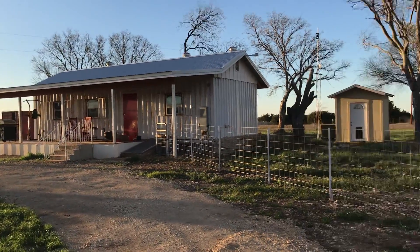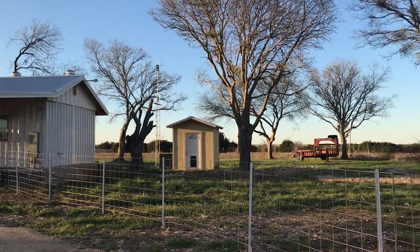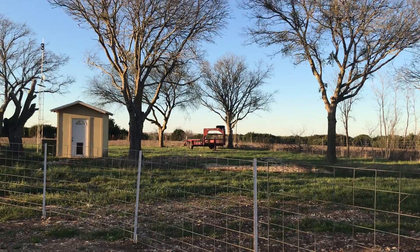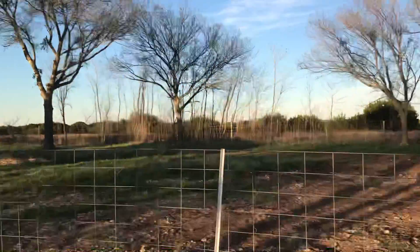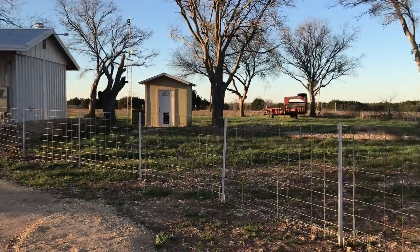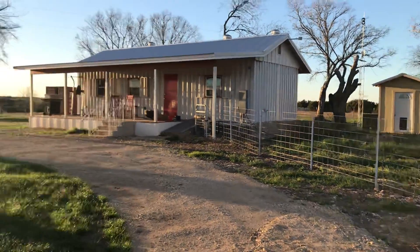Hopefully I'll have some news on a tractor maybe next week. Spring is here and I believe that's the cold weather done, though we'll probably have another little blast around Easter — it always seems to tend that way. But the dogs are enjoying the fence and the bigger yard. Have a good evening.